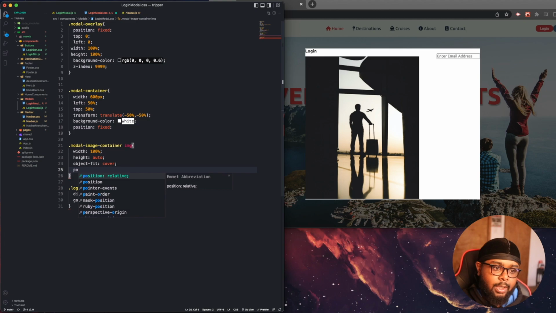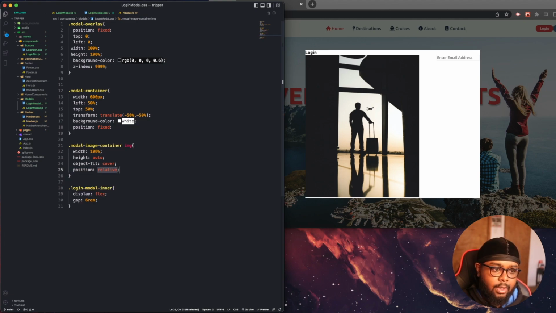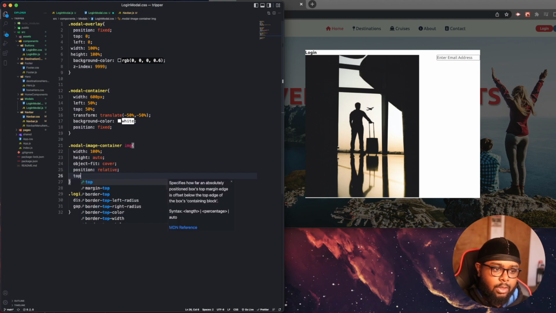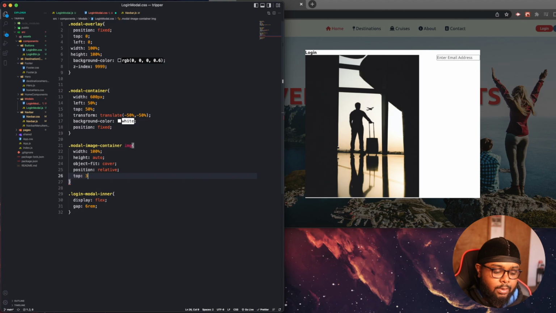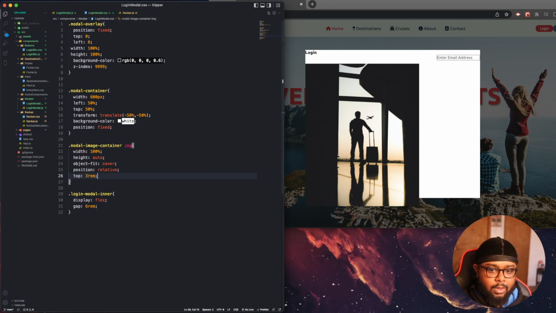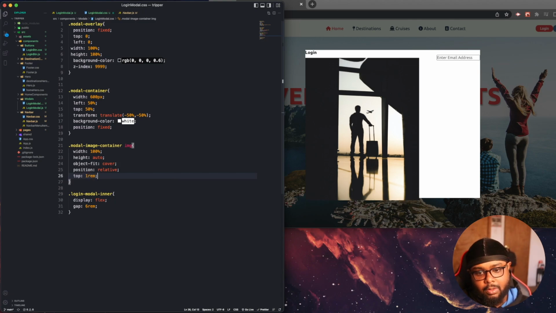We can probably do a position relative, and then do top. I don't think this will work, by the way. Yeah, it's just gonna throw it out. Top 1 rem. Yeah, it's just gonna throw it out.